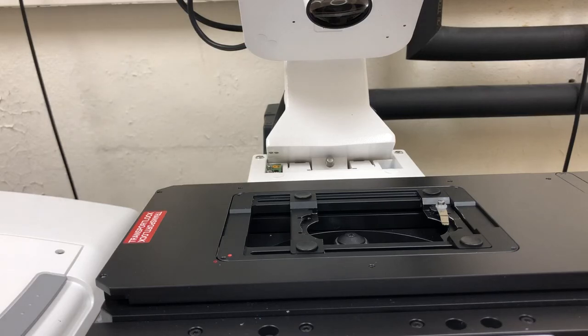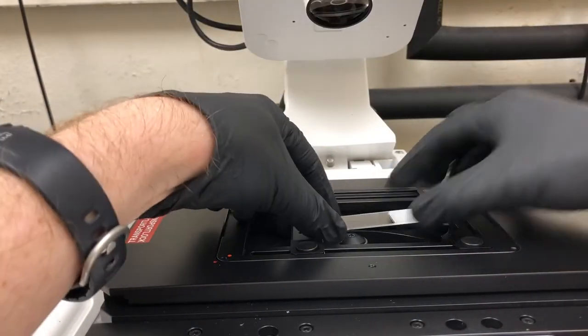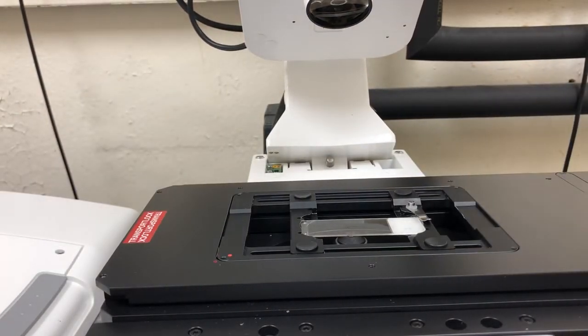If you're in a situation like that, just press it down gently and make sure it's nice and level. Once you have that — this is an inverted microscope — we're going to put the sample on coverslip side down, towards the objective, and put it firmly in place. You don't really need to use the clasp; you can if you want to, but it's not really necessary in most cases. That's how you mount the sample on the LSM 710.